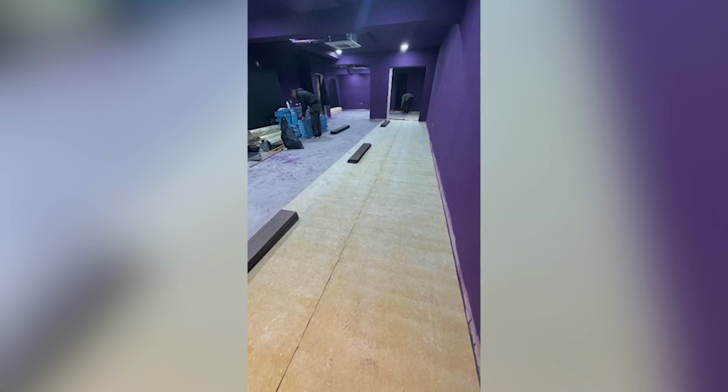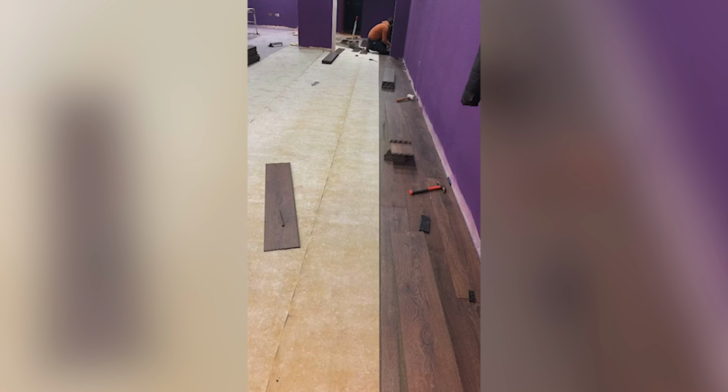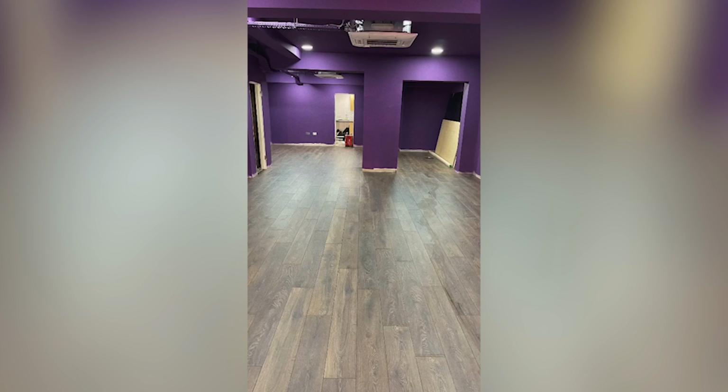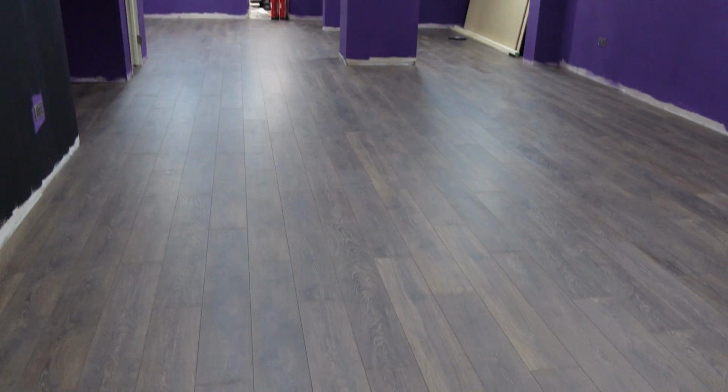Right, bit of a late one today, only just getting to Stourbridge now to check on the floor fitters, so let's have a little look at how they've done. Very nice indeed, what a sight. We have floor, fantastic, and it looks really, really good.